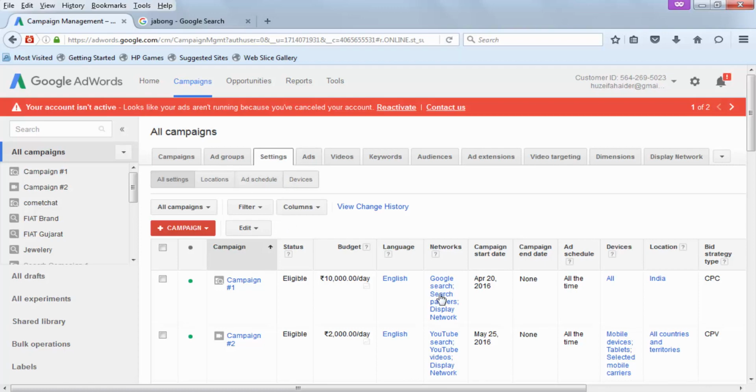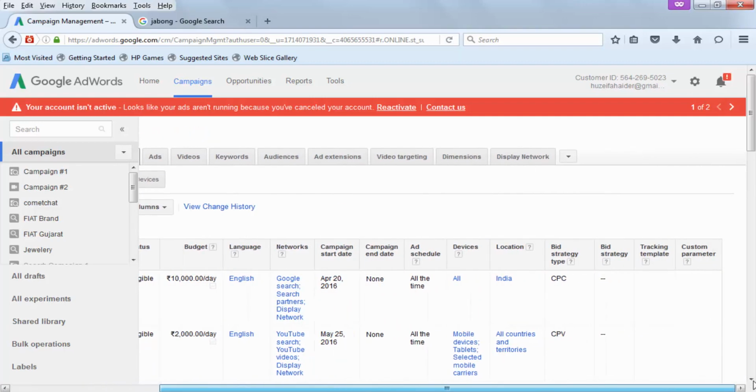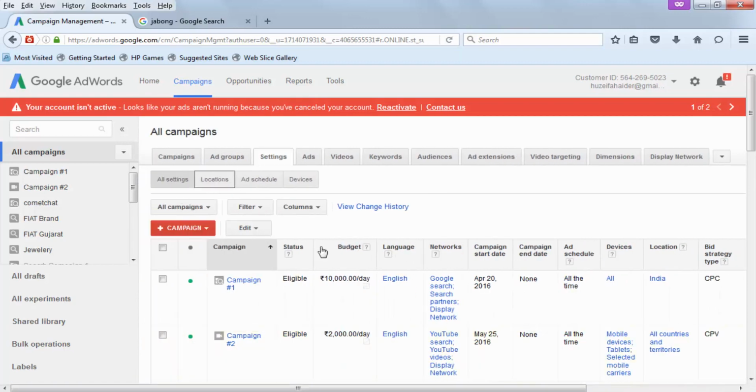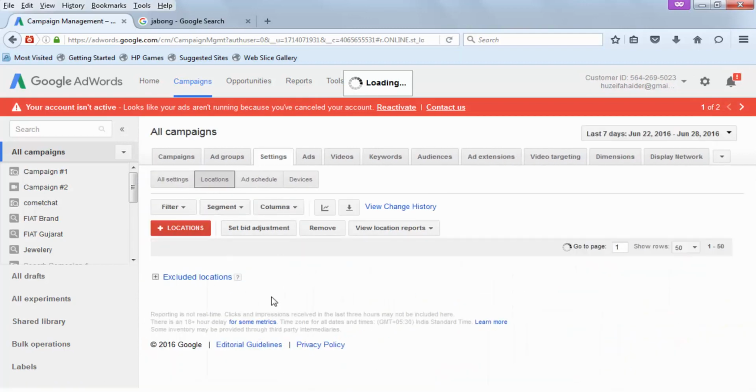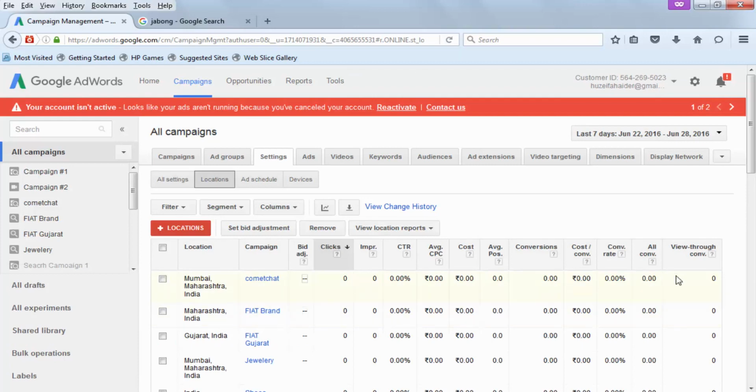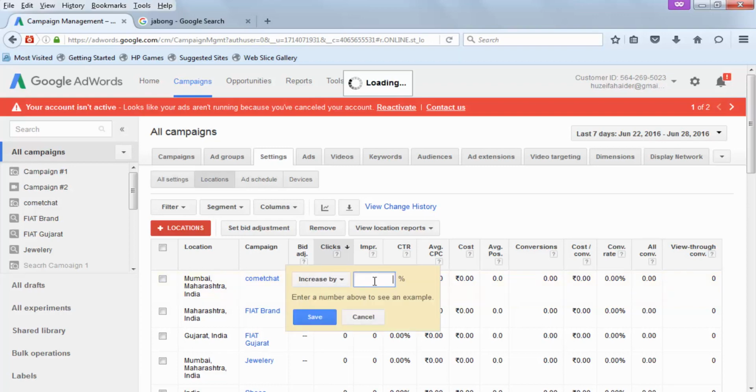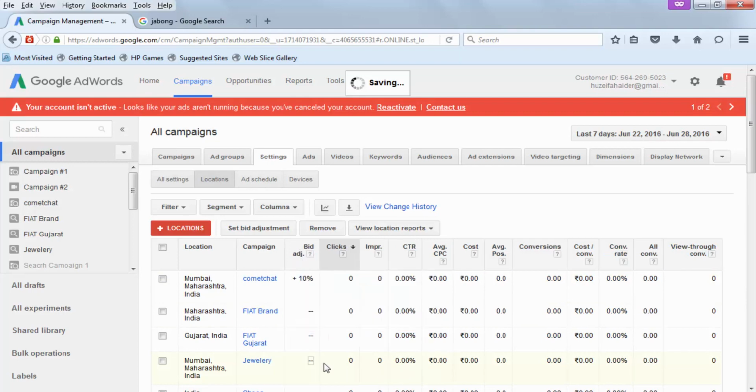When you go to the settings tab, it has all the information about which campaign has been working well for you, and what's the bid strategy for that campaign. If you want a location report, you have the location data. If you're targeting multiple locations, you can get the data of all the locations. Say Mumbai as a location is working well for you and getting you good clicks, you could probably increase your bid for that location by 10% by going on this tab. Right? So Mumbai would be all the campaigns which are targeted.